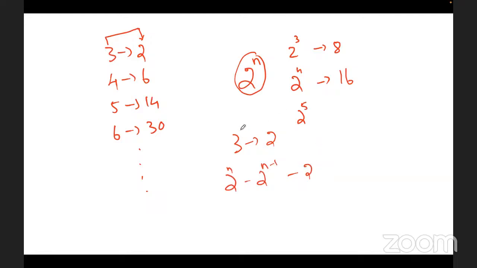Instead of taking the previous numbers, I don't want to permute. If I need 6, I need to start from 3. If I need 100 also, I need to start from 3. If I need 1,000, I need to start from 3, right? So instead, this would be a better idea. Let's take the formula as 2 power n minus 1, minus 2.